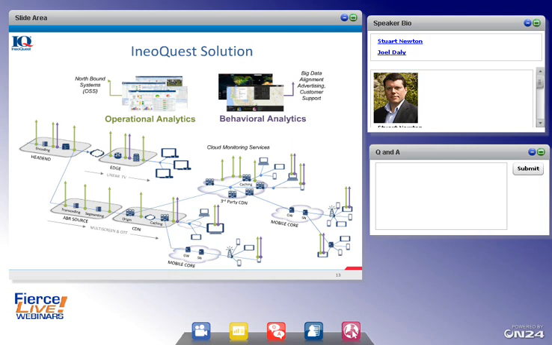The new piece that we're bringing to the market that Stuart talked about is adding behavioral analytics, which is understanding the subscriber behavior and the viewership. But a new twist that we're bringing to the market is being able to tie that behavior and viewership with quality. So you can correlate the two together and make some key decisions for your business and allow you to monetize that video.